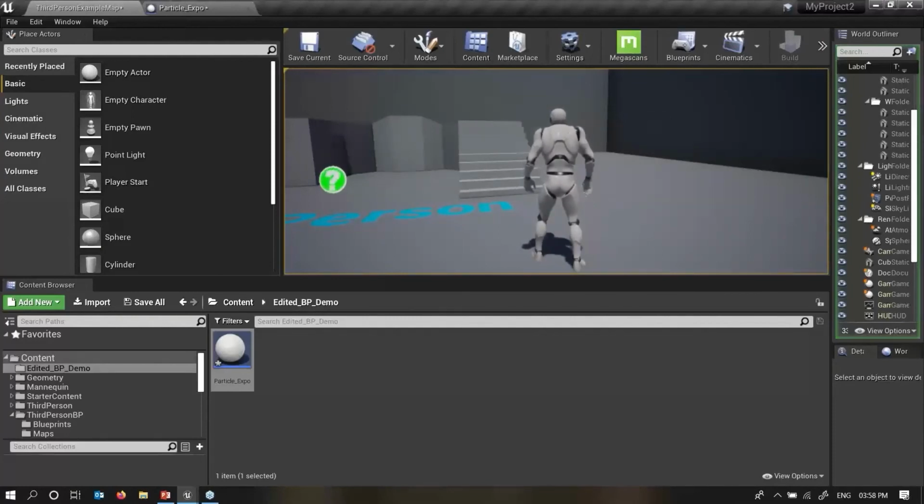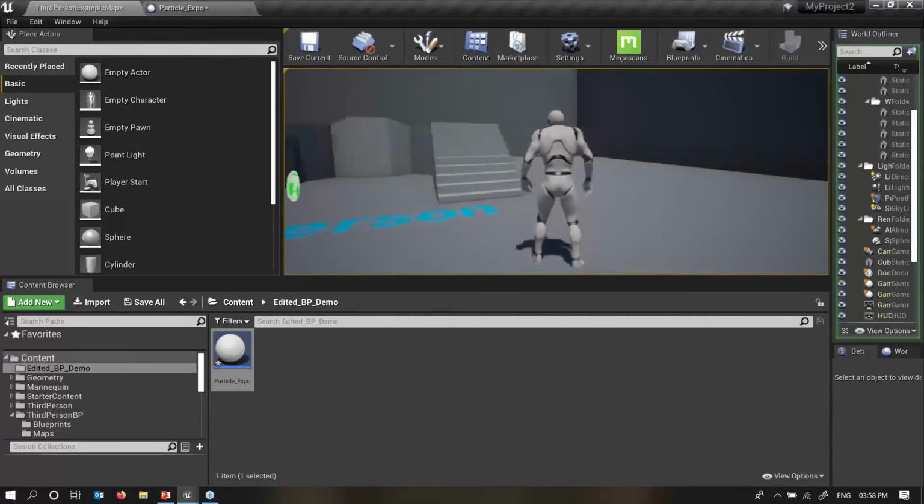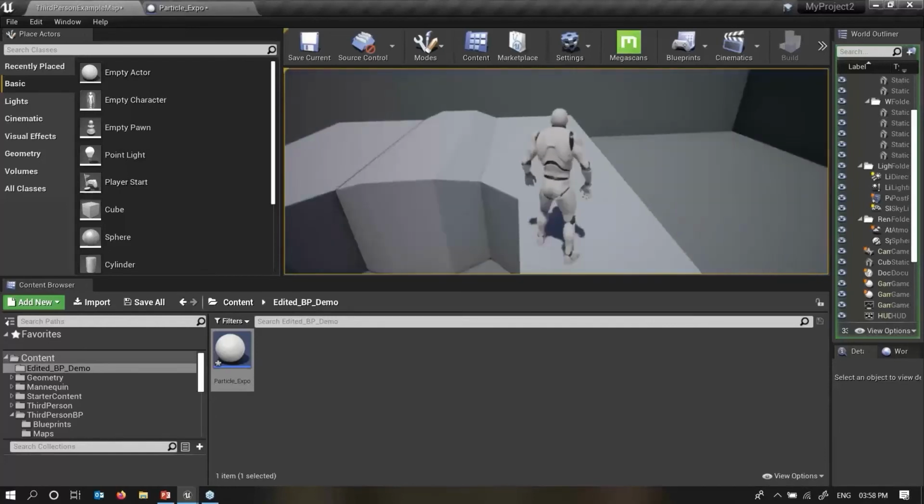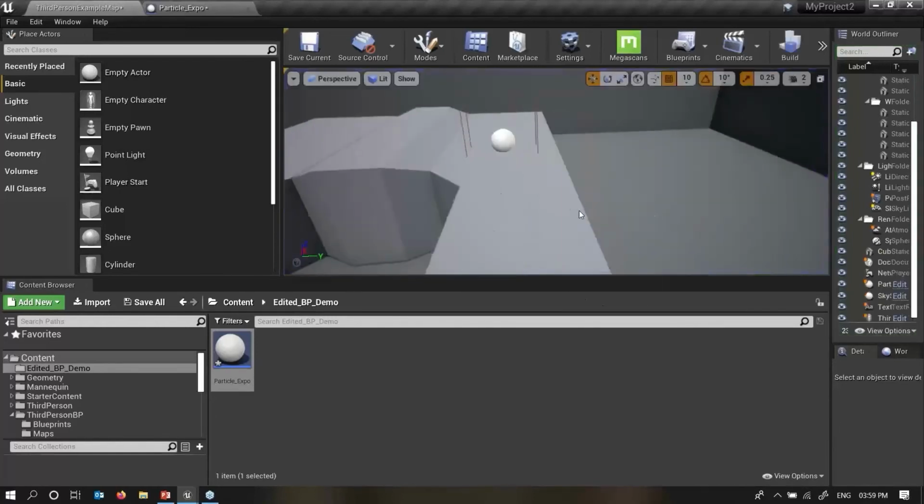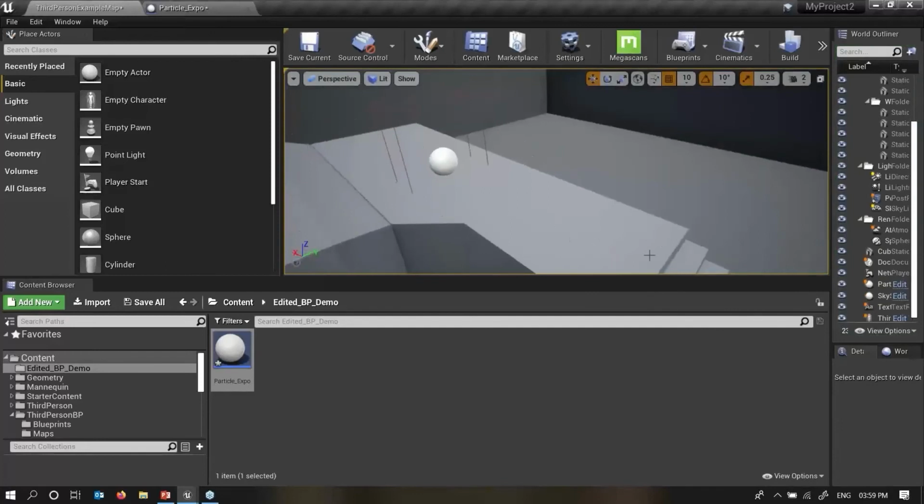Now I have not given any command, any trigger, any blueprint. Once my character reaches here, at that time it should blast, and the smoke should come.